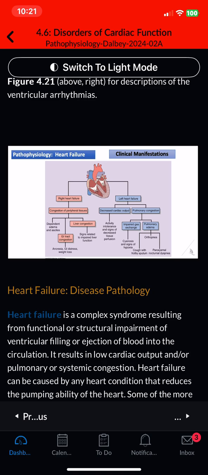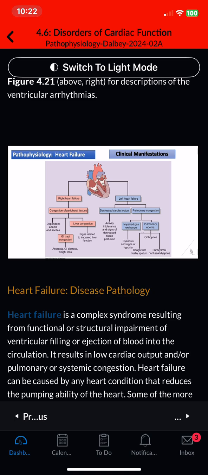Left-sided heart failure can be caused by a decrease in cardiac output or pulmonary congestion. It typically develops prior to right-sided heart failure. So in left-sided heart failure, the blood will not be moving forward into the systemic circulation, and instead it's going to back up into the pulmonary circuit. So the signs and symptoms that we have are those that affect the lungs and also the systemic tissues, as they are not receiving enough perfusion and oxygen.